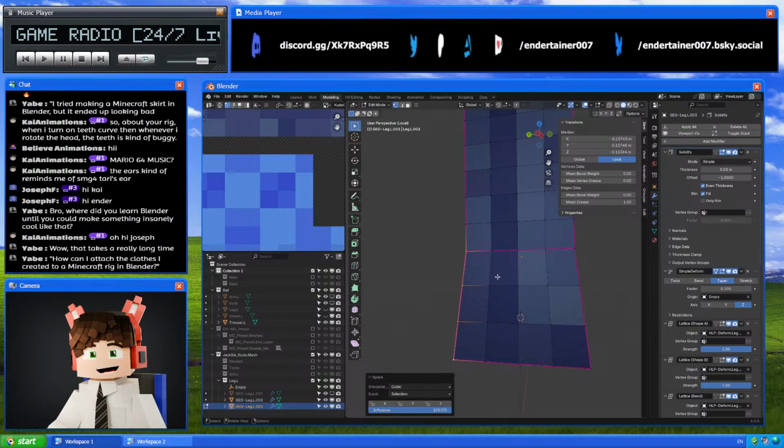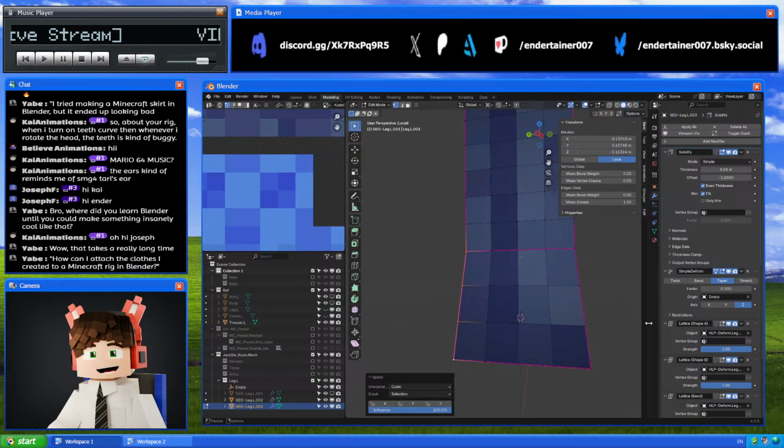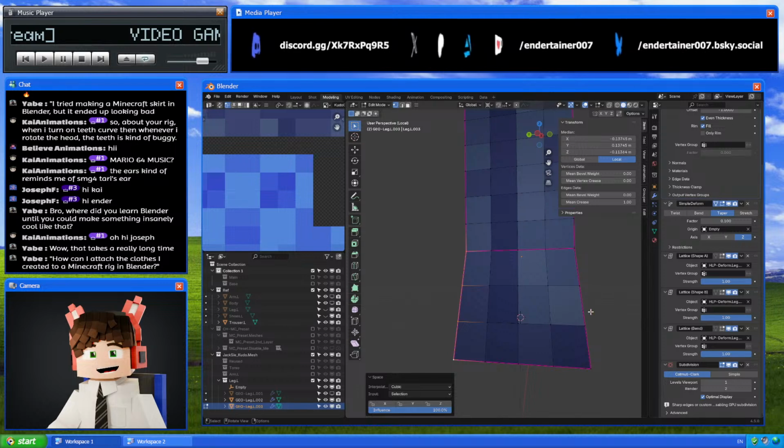How can I attach clothes I created to the Minecraft rig in Blender? It depends on the rig. For my rig, you need to add the appropriate lattice to the mesh.